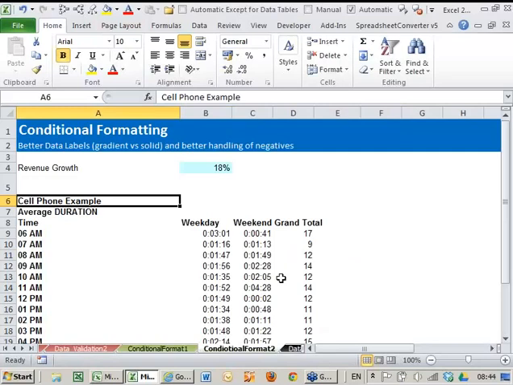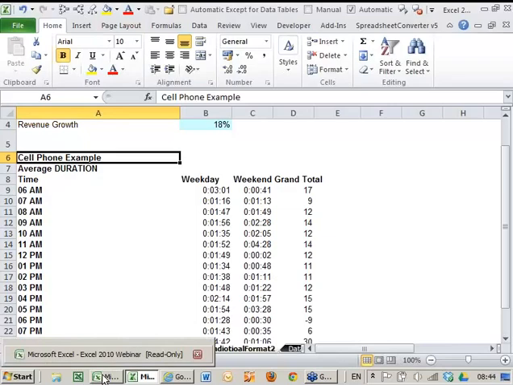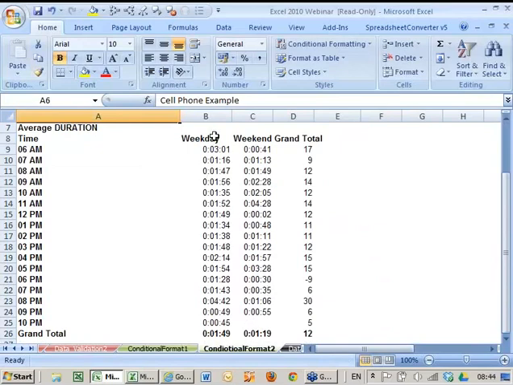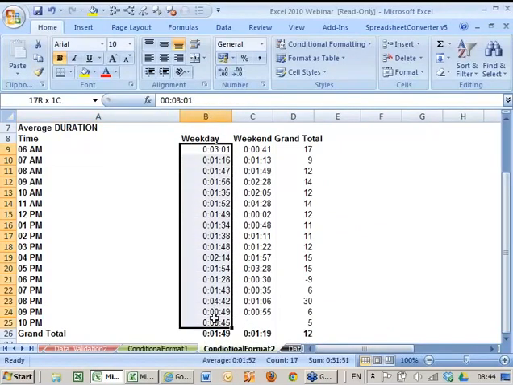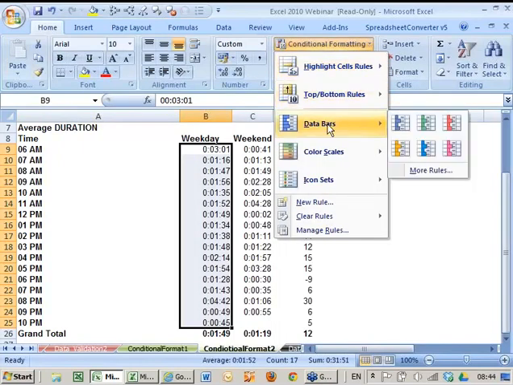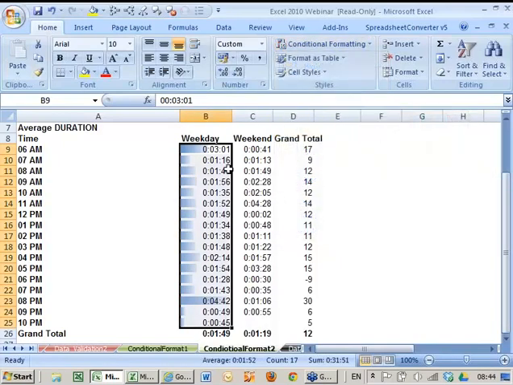Another nice aspect of the new version is that the data bars have been expanded to be a little bit more user-friendly and better looking. Again, I'm going to go back to Excel 2007. You'll see here I've got a whole bunch of data. I'm going to highlight it and go to Conditional Formatting. If I go to the data bars, you'll see at the moment I've got 6 options, and we can make a change to other colors. I'm going to choose that one, for example. Click on it. So there you have the conditional formatting.